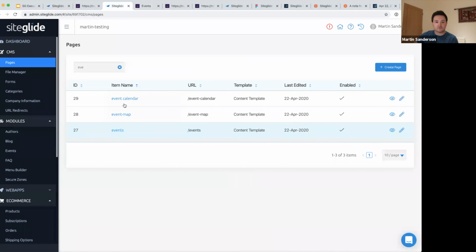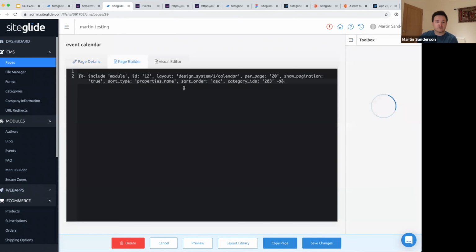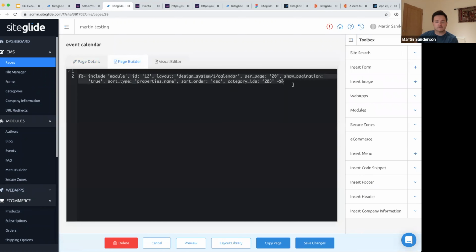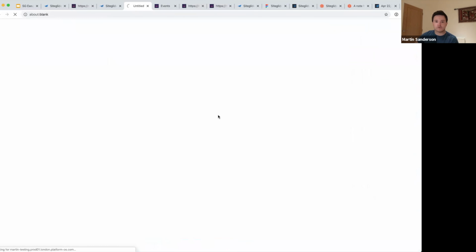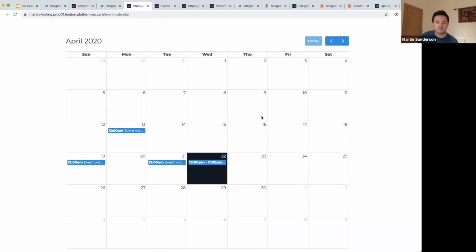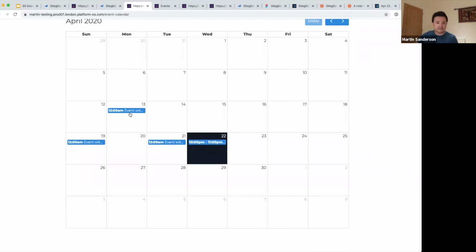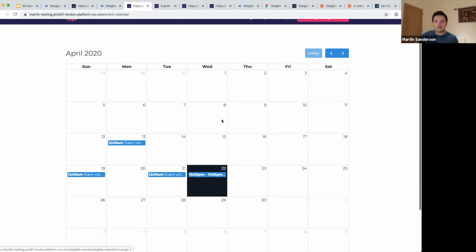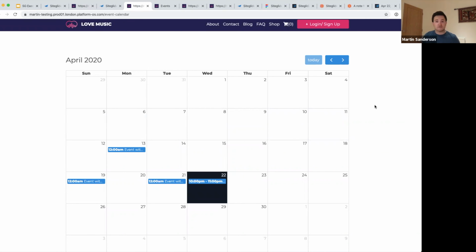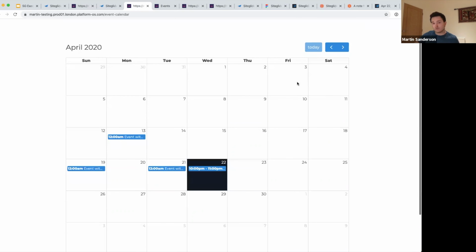And if I go into the calendar view first and take a quick look in here, you can see that, again, we're using a very small amount of liquid to call out all of the data that I'm going to show you in a moment. And again, we've used Toolbox to output that, so I've not had to guess or remember it. And I've got the page set up already, but let's go and have a preview. And we can see that there's a JavaScript and CSS calendar that's pre-built, and any events with an event date are listed on here. Now, because this is JavaScript and CSS driven and it's not connected to any external sources, you can do whatever you'd like in here. So there's obviously some design system styling here, but you can edit and control all of this.